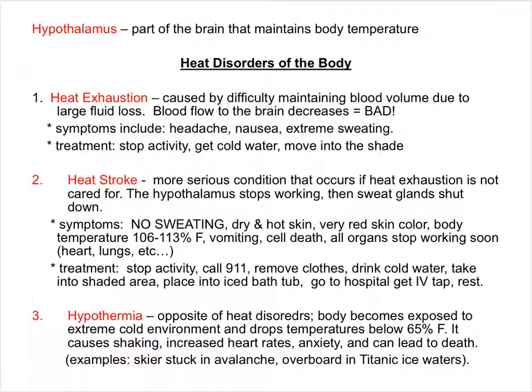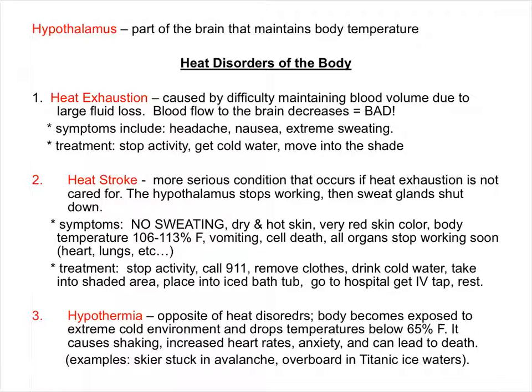The first one is heat exhaustion, a serious heat disorder, and it's caused by difficulty maintaining blood volume due to large fluid loss. Blood flow to the brain decreases. That is terrible. It's a dangerous situation. Symptoms could include headache, nausea, or extreme sweating. Treatment would be to stop activity, get cold water, and move into the shade. A lot of times, if a person has severe heat exhaustion, they're going to call 911, and they may even start an IV. The people are not going to be feeling very well.